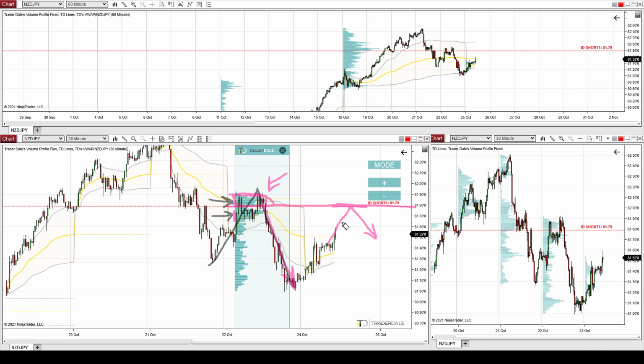By the way, if you look at the previous week volume profile, this is it, this is the weekly profile, then you can see that there was a weekly point of control, which means that at this zone, at this price level, the heaviest volumes throughout the whole previous week got traded. And this is a pretty important zone in every chart, so that also adds strength to that level, which you have just a little bit below it, below the weekly point of control. Alright, so that's about the trading idea on the New Zealand dollar Japanese yen.